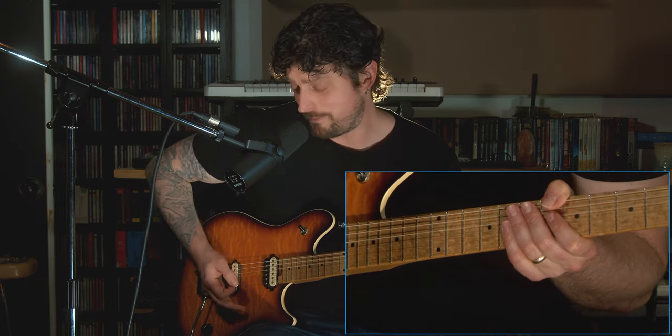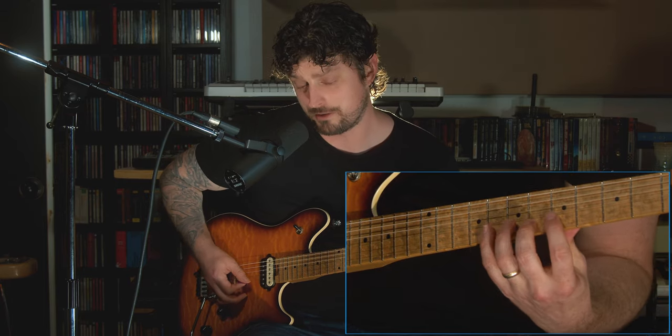He's also using his palm on the bridge, so there's a bit of palm muting going on here too. And the second pull off hammer on lick that he does is just a really simple sort of A Dorian shape that he's doing here.